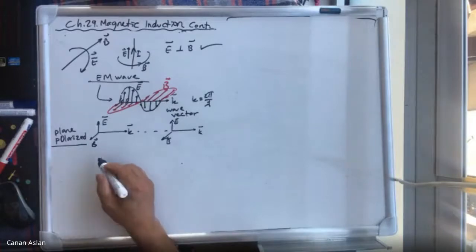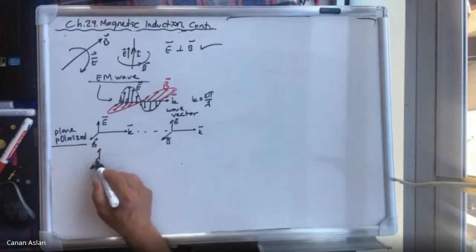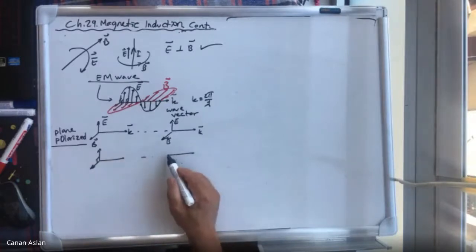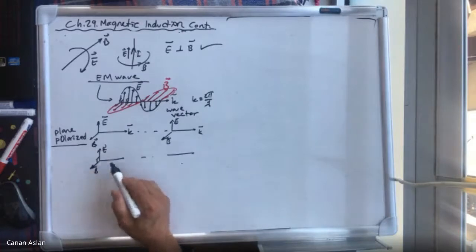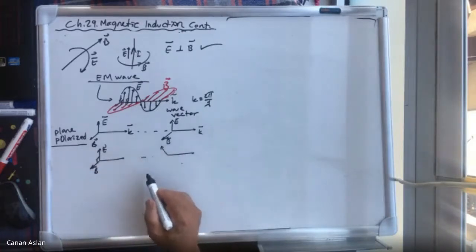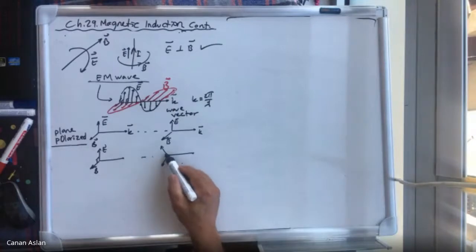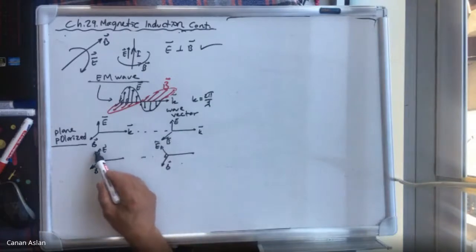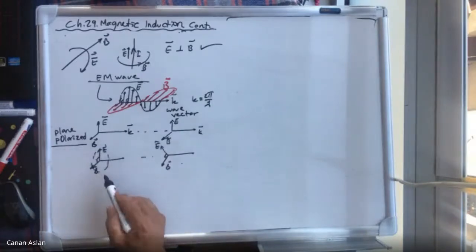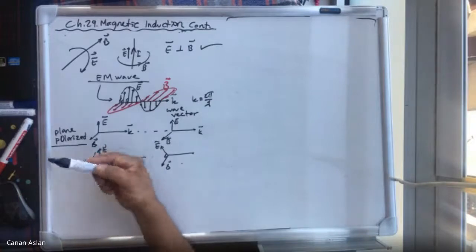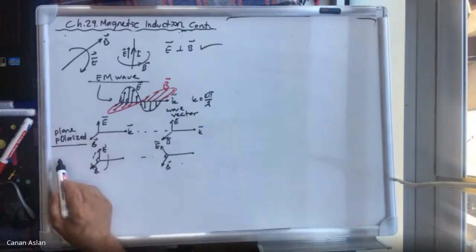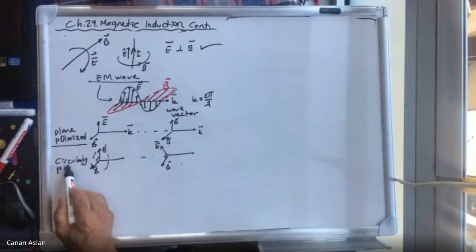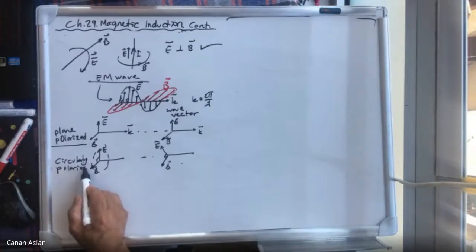But now, if the electric field and the magnetic field lines together are rotating in time, suppose that after some time, this is the electric field line and this is the magnetic field line. Suppose the electric field line rotated here and the magnetic field rotated that way, still perpendicular to each other, of course. Now, this is going to be the rotational plane. As you see, the whole system is rotating circularly. So this is a circularly polarized wave.